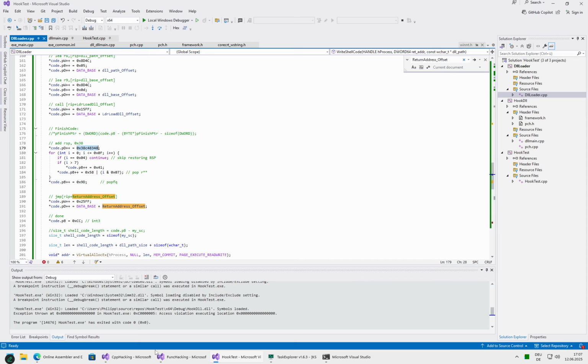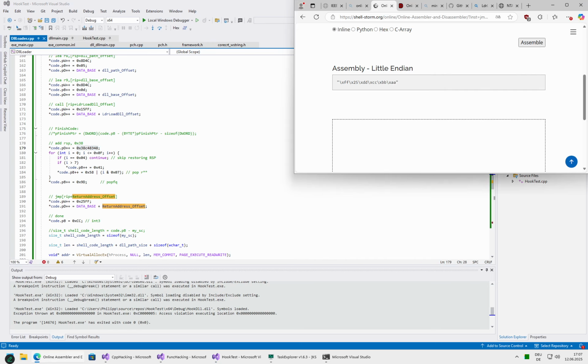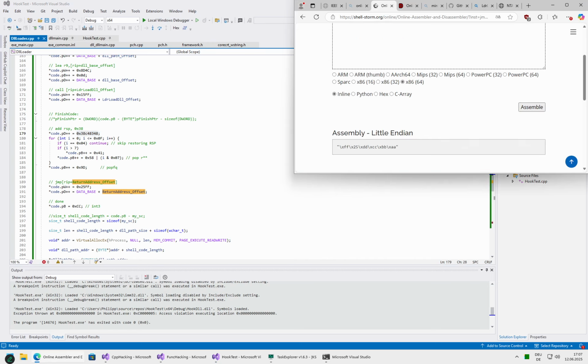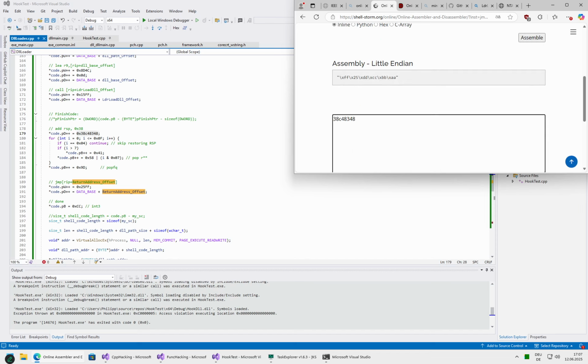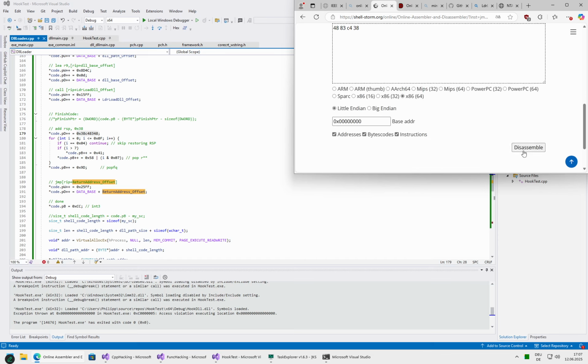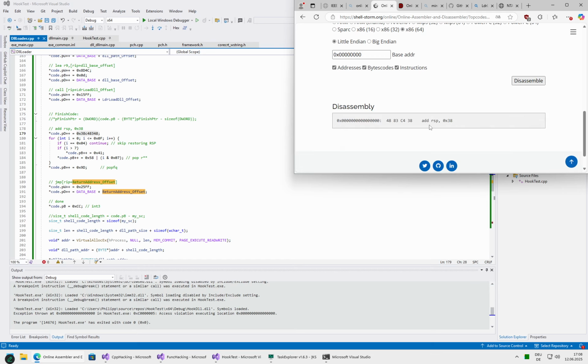Let's quickly check if this is correct here. Just the compiler is there, but then we need to change the order again. add rsp 83.